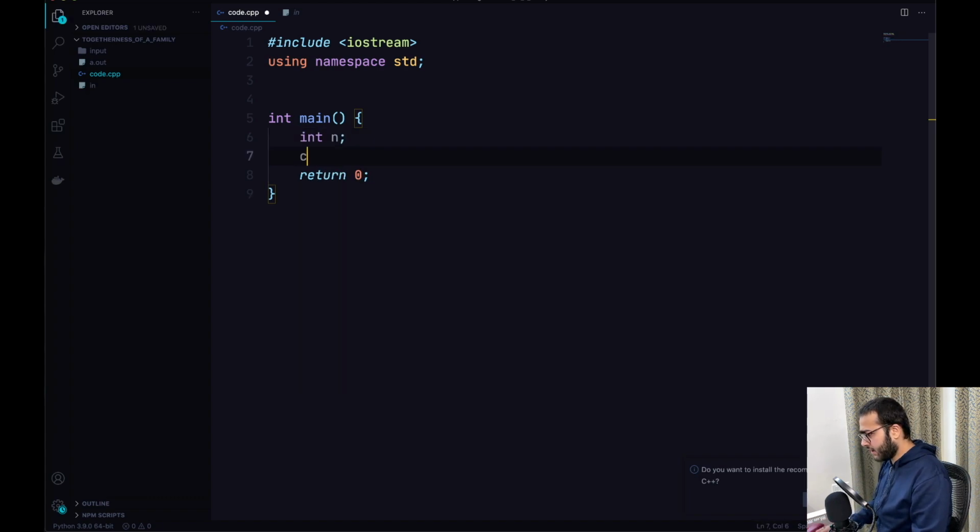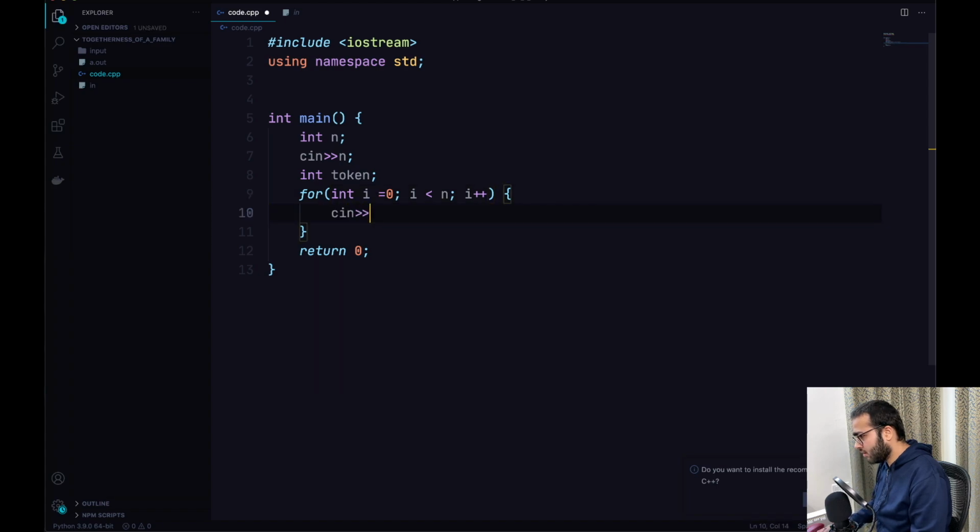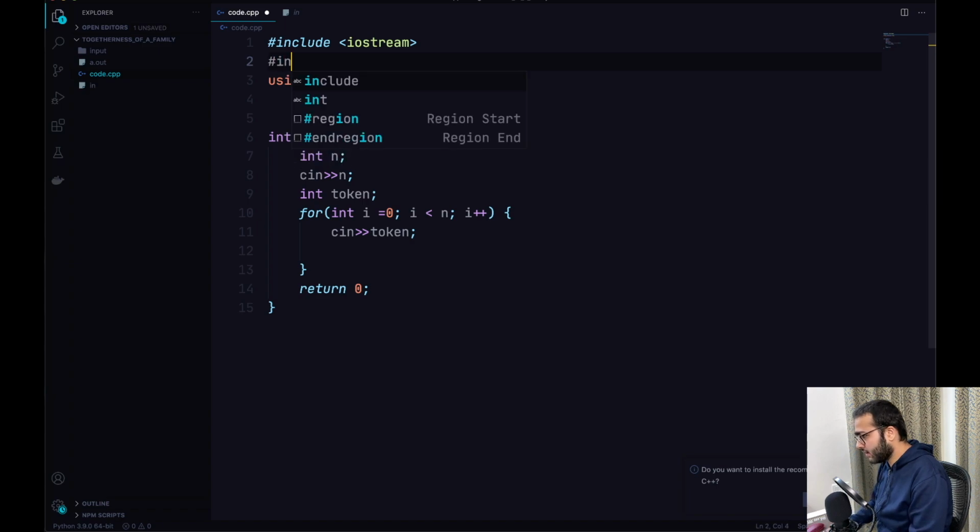I'm going to define an n, cin n, and then for i equal to 0, i less than n, i plus plus, let's define a token, cin token, and then let's include vector as well.